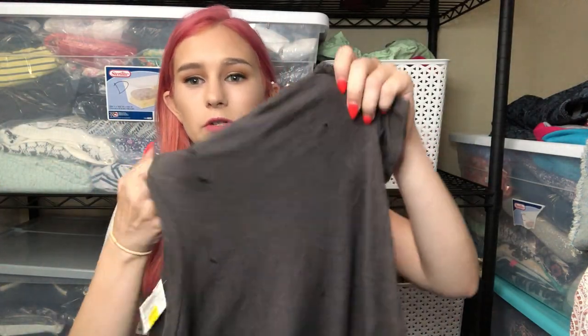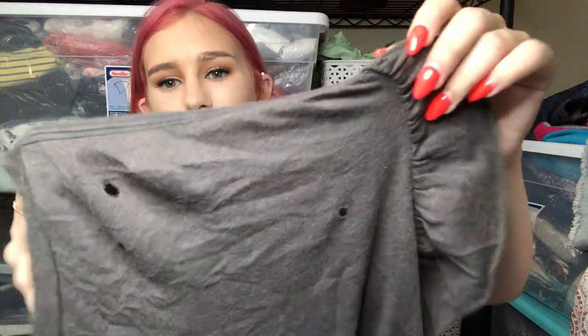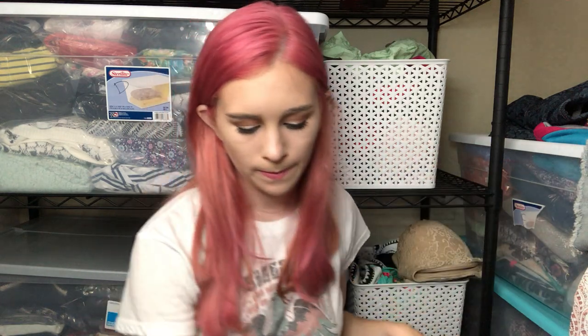The next item is an American Eagle shirt. I kind of stay away from American Eagle shirts and try to only get the shorts and jeans, because I feel like their shirts and dresses don't do that well. But I really love the distressing and the ruffle sleeve on this one — it's a size extra small. I like lightweight pieces for my Mercari store because when you're only charging $3 shipping versus Poshmark's $7, people are more likely to buy.